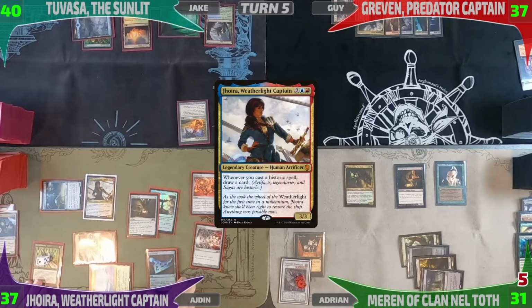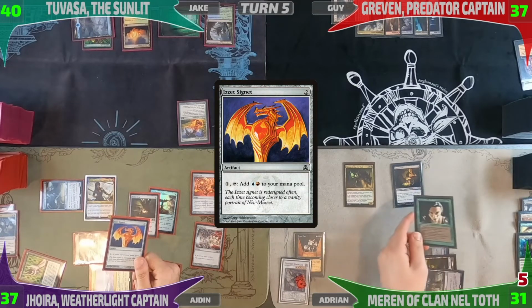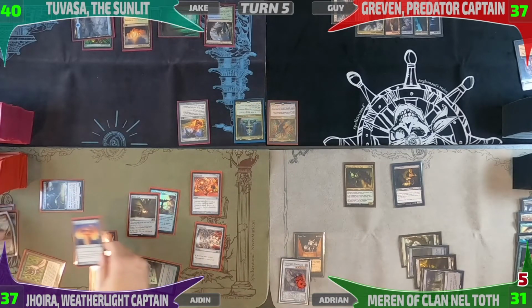Now with Jhoira in play, he's going to tap 2 more mana, removing a counter from the Jeweled Amulet to put Izzet Signet on the stack. That's going to trigger Jhoira. With Jhoira's trigger on the stack, I'm going to sacrifice my Elves to Viscera Seer, scrying to the top. Most importantly, I'll get an experience counter and trigger Grave Pact, so he has to sacrifice Jhoira.